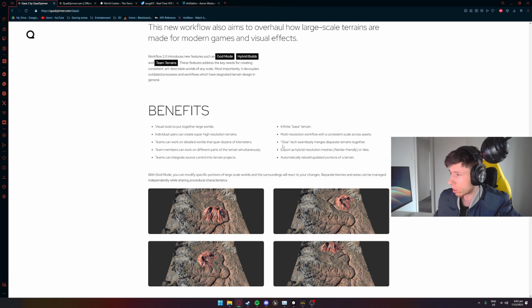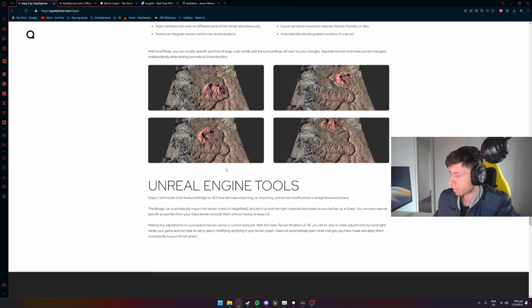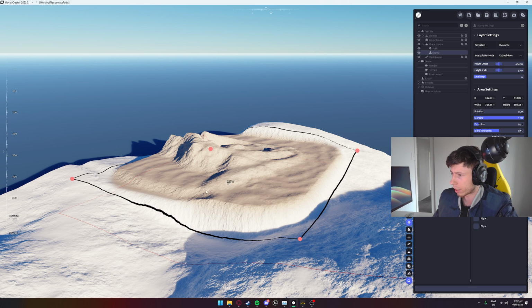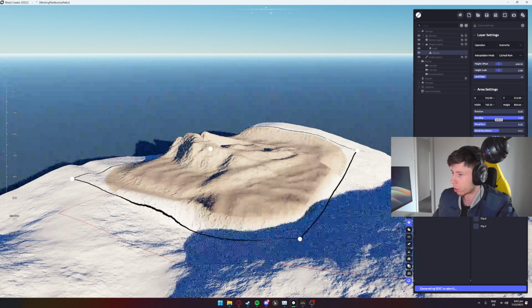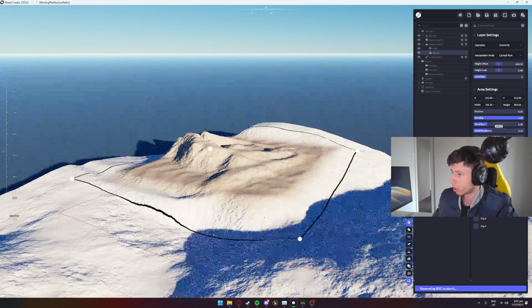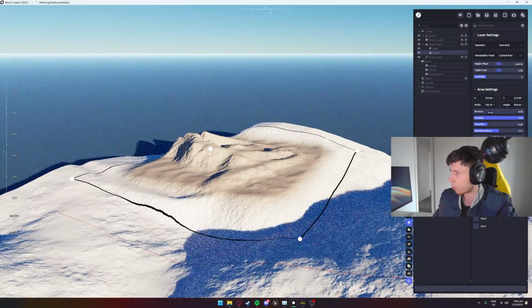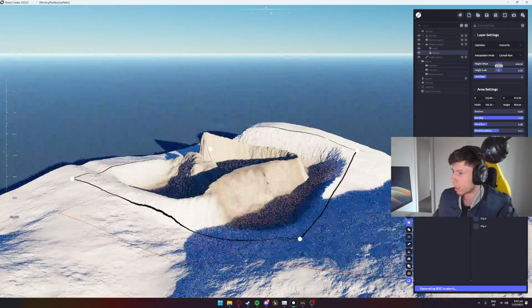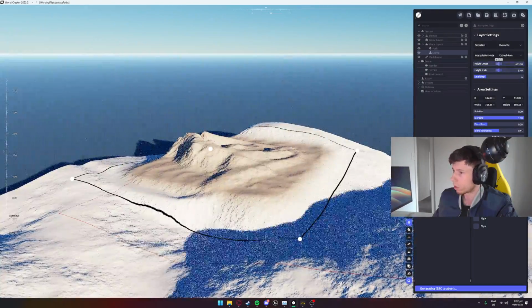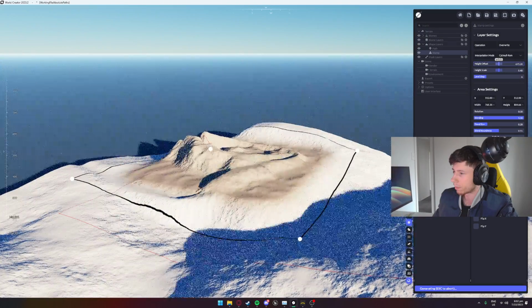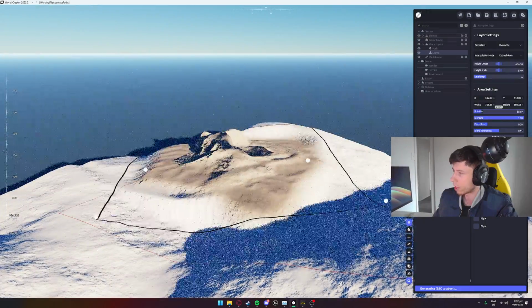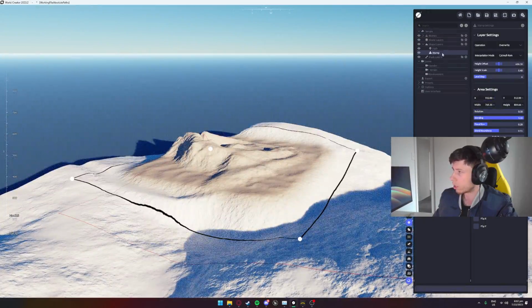Infinite base terrain sounds cool though. I'm not sure if that's similar to what I was messing around with. I exported my thing. Not sure if that's meant to be similar to this, where you can stamp stuff and then change the stamp, or if it's more physical based. Like here, I can mess around with this and here. So this is different software, but you can sort of play around with your stuff here. I don't know if this means stamping or if it means something else.